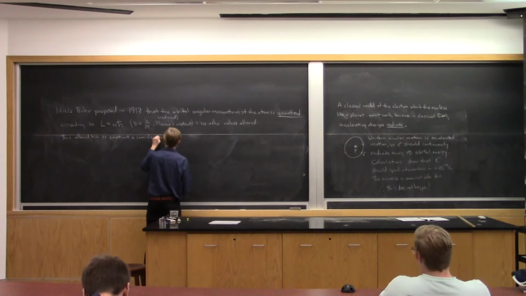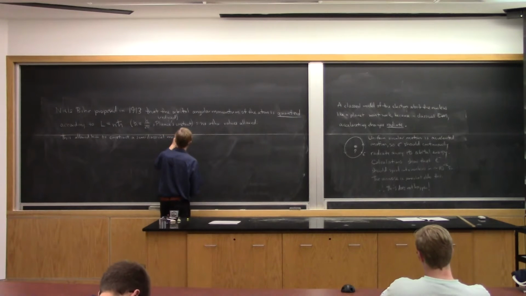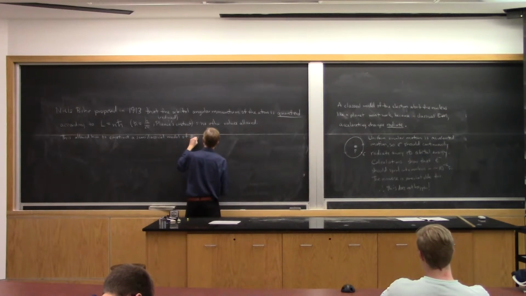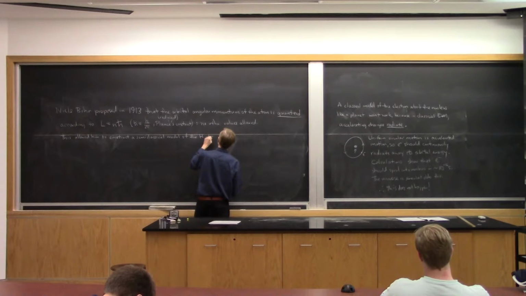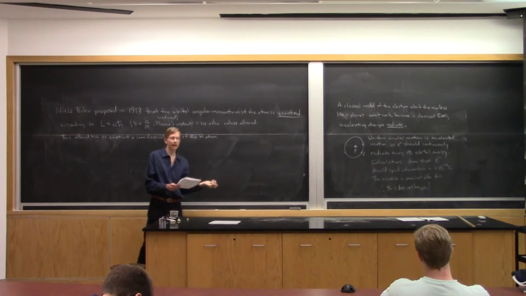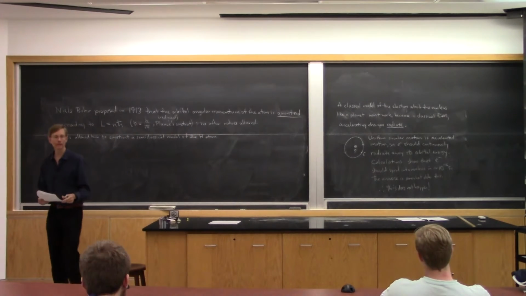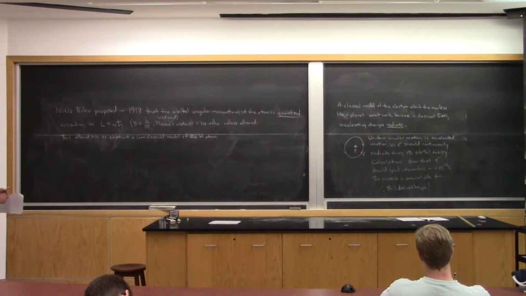Semi-classical simple model of the hydrogen atom. We'll do it upright here. We'll use the reduced mass. You should use the reduced mass rather than the mass of the electron. Since we know about reduced mass, we'll go ahead and put that in.